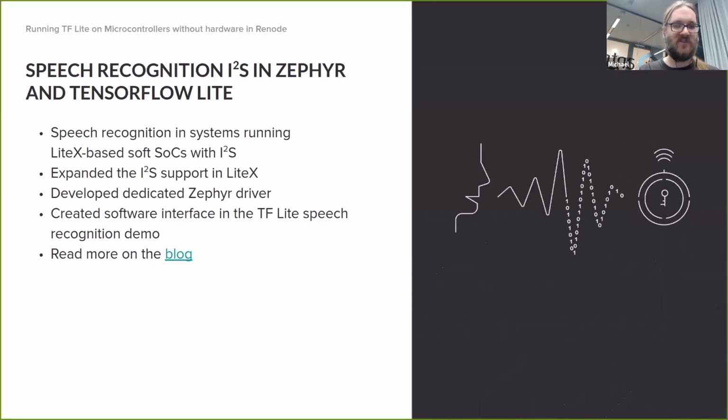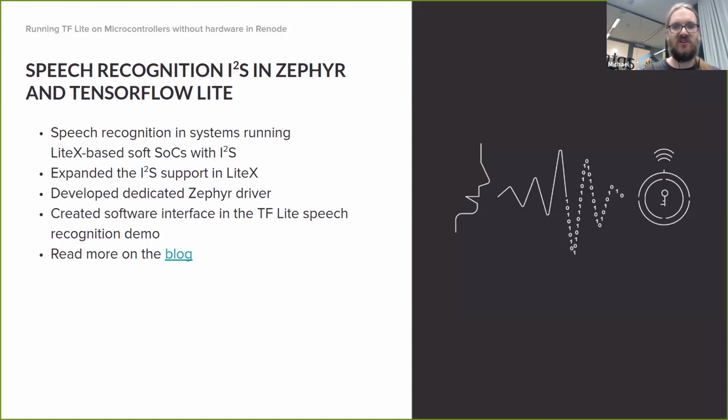First up, we continue with the work to add those platforms and demos that TF Lite cares about. This is, for example, an I2S demo for speech recognition that we recently added. As I mentioned, we integrated TF Lite with Zephyr some time ago, which is great because we love Zephyr and we love TF Lite. That enabled us to fairly quickly add a demo that exercises another peripheral, I2S, and a microphone, and then of course you can process speech. This shows how easy it becomes to add new things once you have a common platform for development, like Zephyr plus TF Lite.